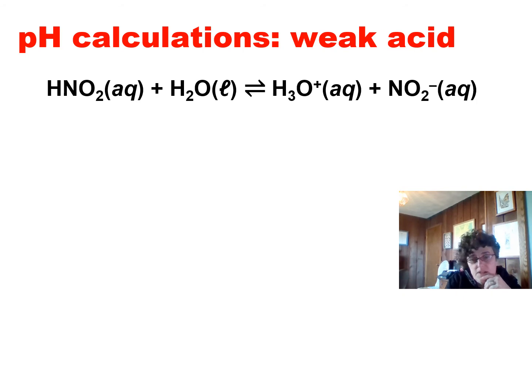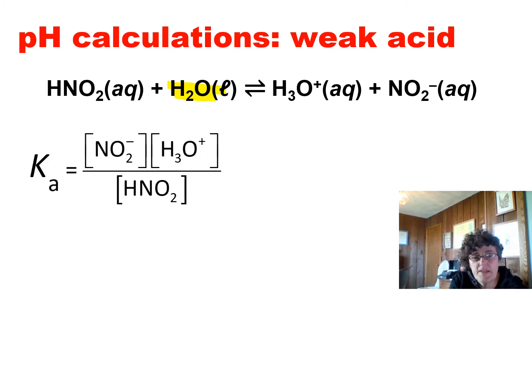We are going to be very diligent and we write the dissociation including water. If you write it without the water, from the mathematical point of view, it's not going to change a thing. So we write the Ka. First thing you want to do is write the Ka. Because water is liquid, it doesn't appear. That's why it doesn't make any difference if you include it or exclude it in the equation.